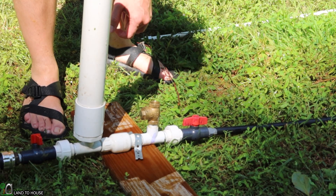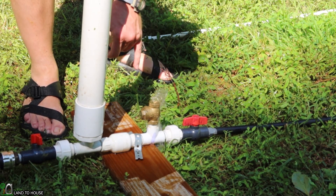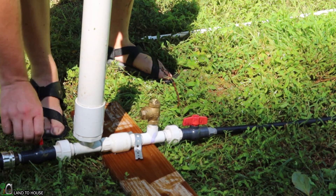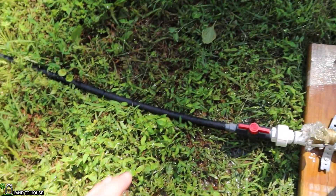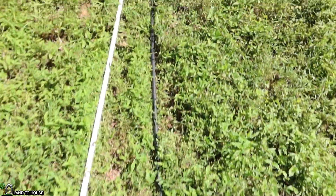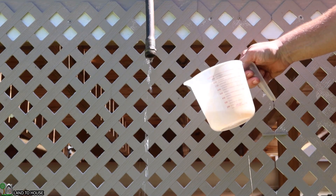Let's see if it's going to cycle. It seems to be working. You can already see that the drive pipe is shaking a lot more than the PVC was. Here we have the poly pipe output — let's go ahead and time for a minute and see what we get.